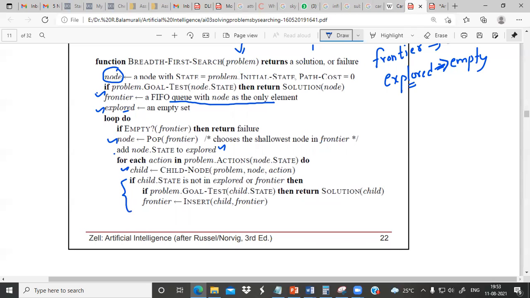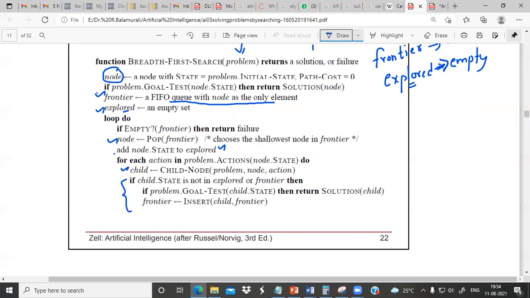See here what we are doing: immediately after creating the child, we are checking if the child state is not in explored or frontier. So we are not going to add it directly. Only if the child state is not in explored and also not in frontier, then we check whether the goal state is reached.